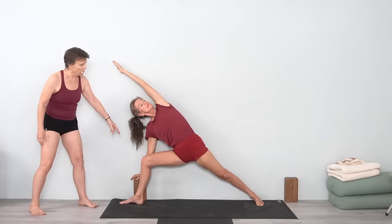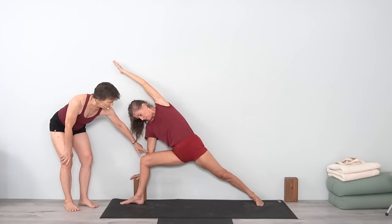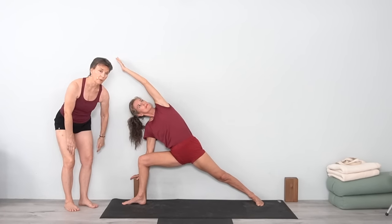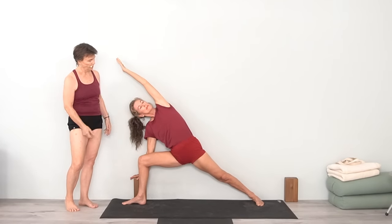So when you're beginning, and you're really trying to get this opening a little bit more, you can use that connection of the arm, the knee to the arm, so you know that the knee is not going over the big toe. And your hip is not lifting up.